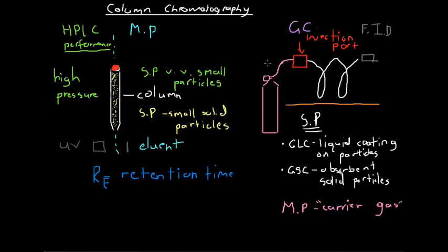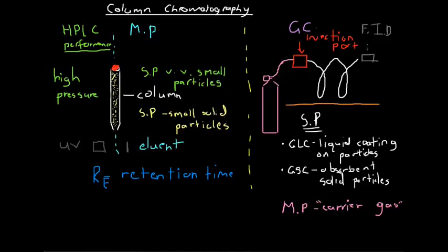So there are the two different types of detectors, and these are the two major types of column chromatography. We've got high performance liquid chromatography, which fits the standard visual mold for column chromatography with a vertical column. We drip solvent through, dissolving a sample and carrying it through this vertical column. Now, gas chromatography has the same premise. We've got a column filled with some stationary phase, and we pump gas through and carry the sample through the column. However, everything occurs in the gaseous state. And so that's the main difference. And so those are the two main types of column chromatography.